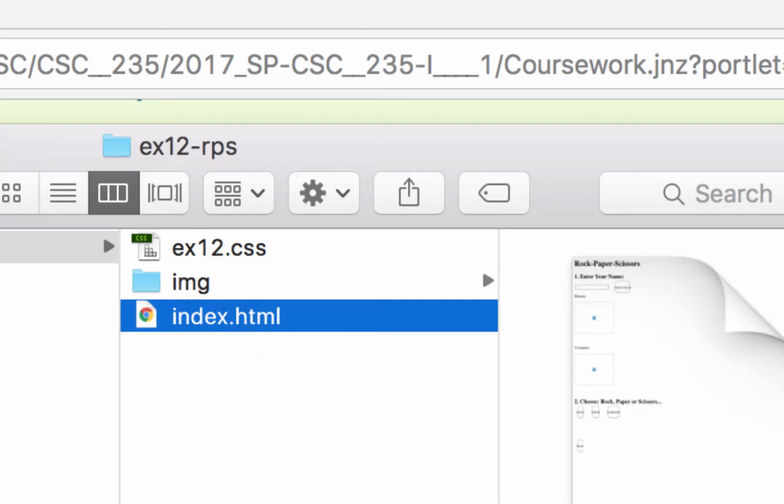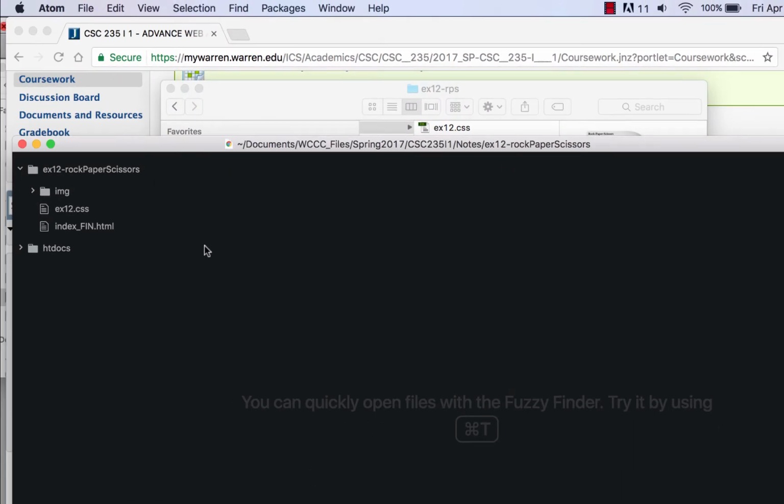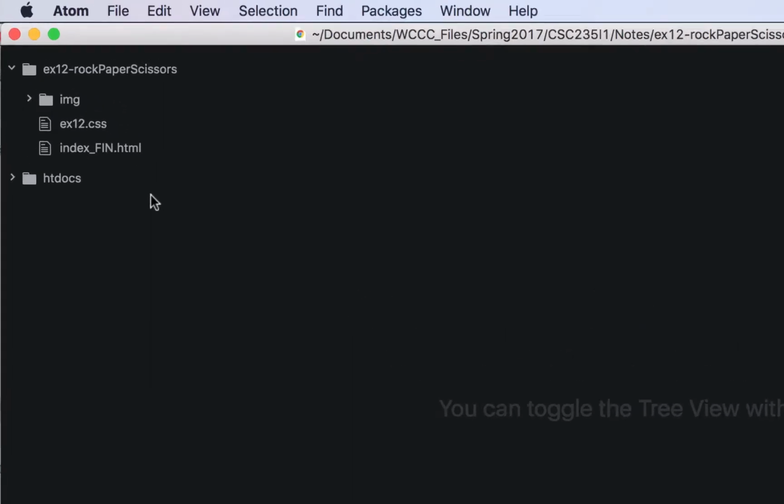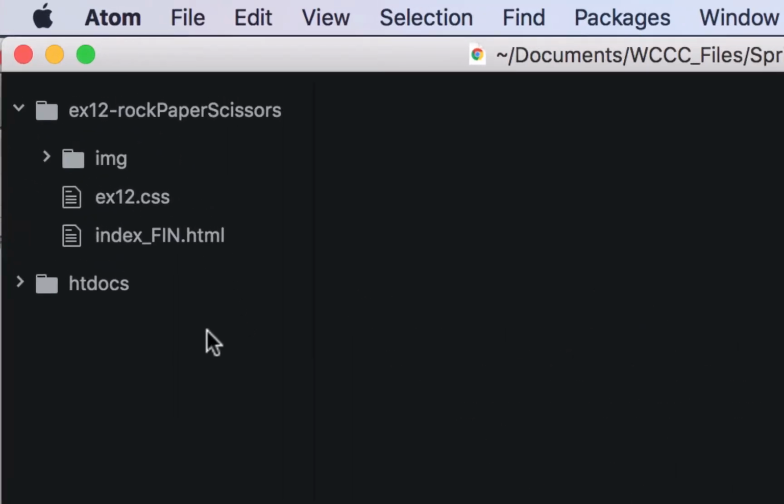What I'm going to do is go to Atom, and you could go to Brackets and do open folder, but I'm going to go to Atom right now. And here's Atom, and I do have a finished one that I had already worked on, and it is going to be a little different, but if I ever need to see anything, I'll look at that. But this one I'm going to start from scratch.